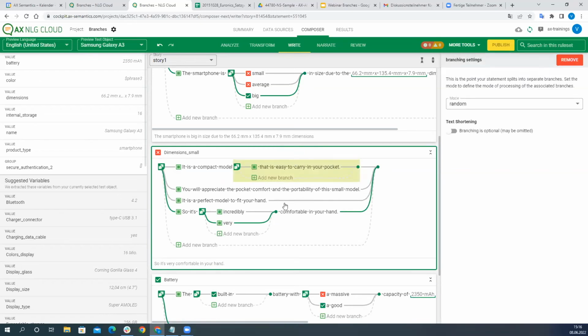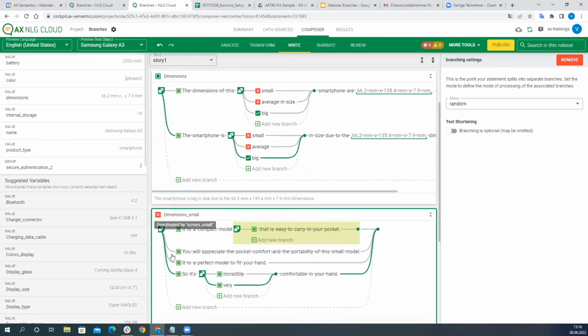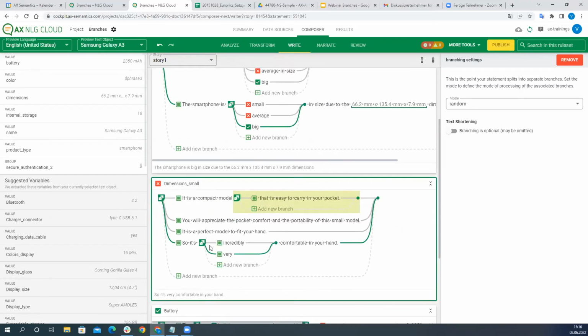To shorten this text, in case we have too many sentences, and for some models all the sentences appear, because you see here we have some branches, also some triggers for the sentences. Some of the sentences have triggers, so for some of the smartphones, these sentences do not appear.